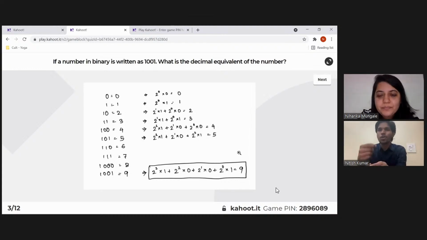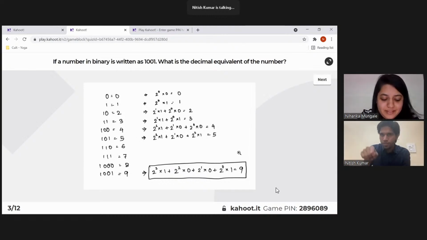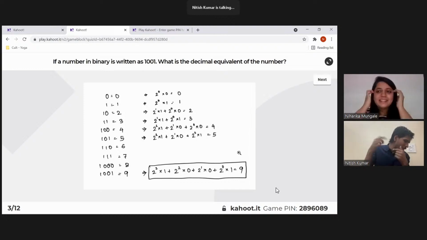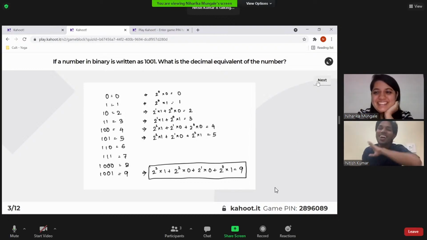Then just use the number expansion. For 1001, the very first 1 on the right-hand side has a value of just 1. Then the first 0 has a value of 2 times 0. The next 0's value is 2 times 2 times 0. And then the 1 has a value of 2 times 2 times 2 times 1, so that's 8. The left 1's value is 8, and the right 1's value is 1. 8 plus 1 is 9. Sorry, I went into a very long rant. The value is 9.